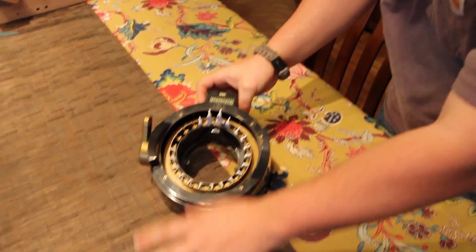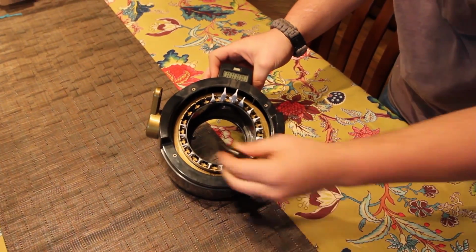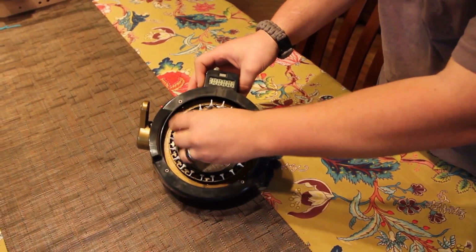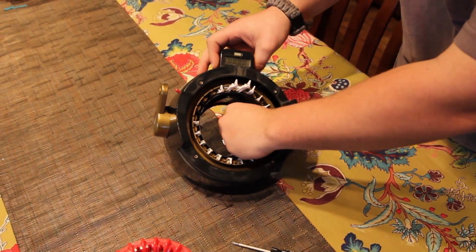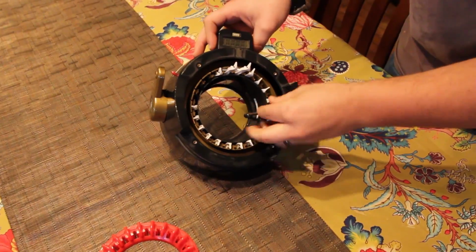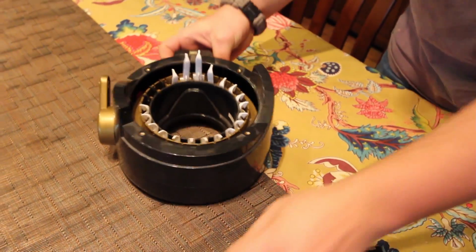And this can go on either before or after we screw this down. So I'm going to go ahead and put these 2 screws in just so I can get those needles secured in there. Okay, so we got those, and you just get them nice and snug. You don't have to crank on them hard.